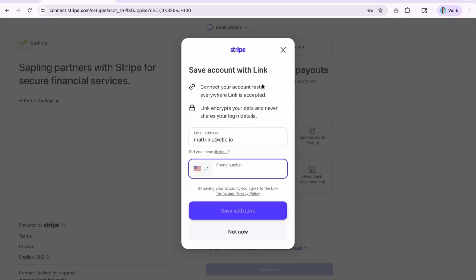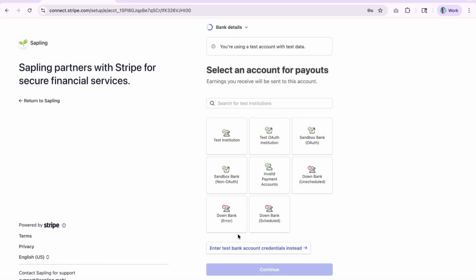And then also, you have the option to set up with Link. This allows people who have a Stripe Link account to immediately process their payments through Link. Kind of like PayPal or, who else does stuff like this? Let's just go with PayPal for now. But Venmo, that's the one I'm thinking of. With Venmo, you can set up and make payments all over the internet. I'm going to choose not now, and then done.